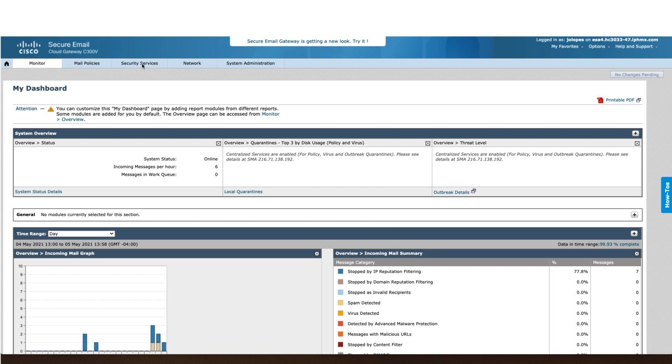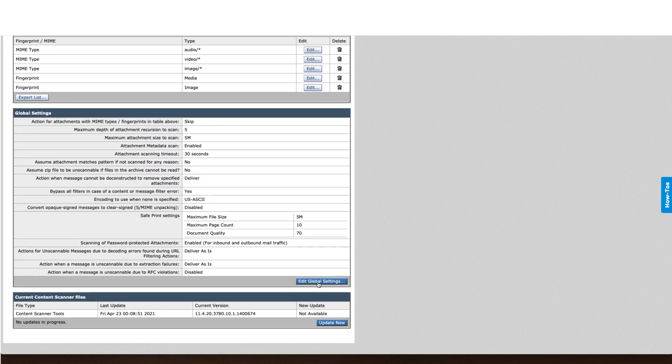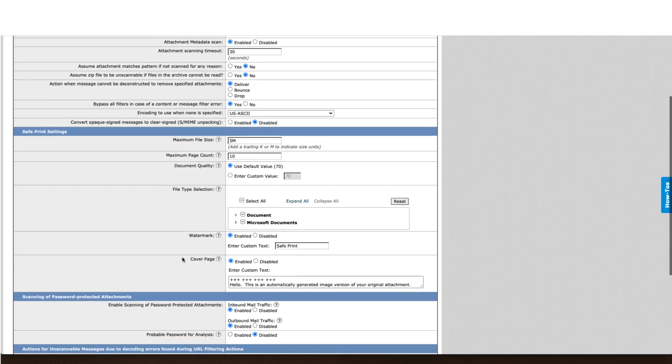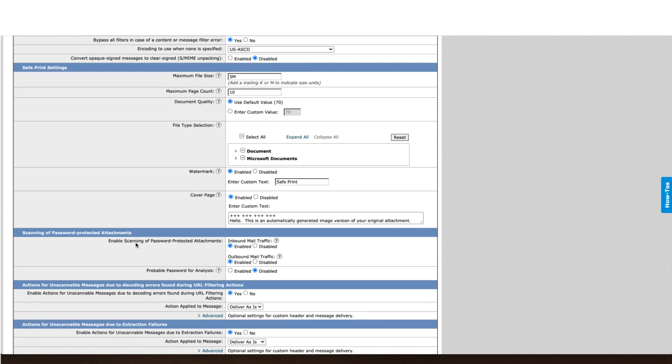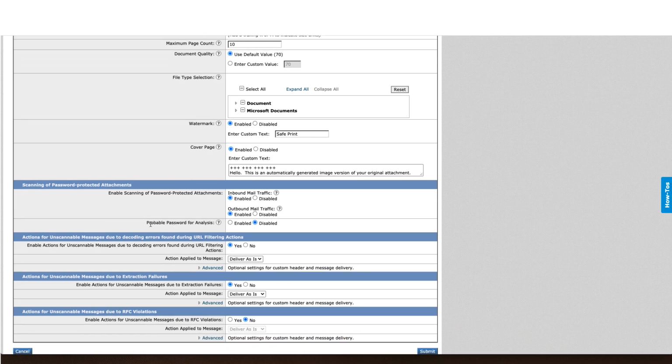So the first thing that we need to see: if we go to Scan Behavior, edit global settings, we already see here the option that enables scanning of password protected documents. Obviously, we need to choose both as enabled, and if you want, there's a probable password for analysis. If we click here, we see that this can be entered by the administrator.